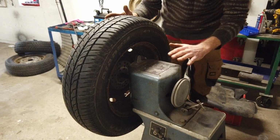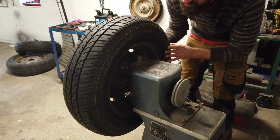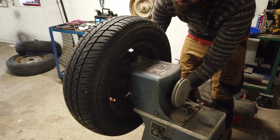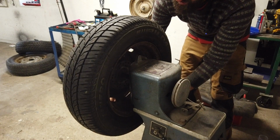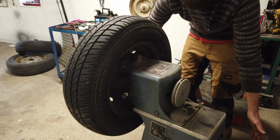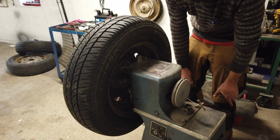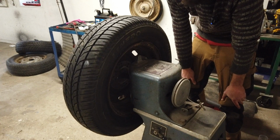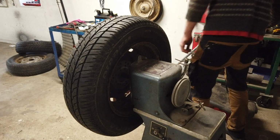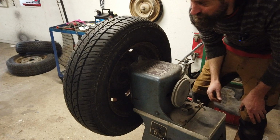So before using the actual machine, what we need to do is a static balancing of the wheel, because right now it's like that. If I turn it all the way around, half, 180 degrees to this point and release, if it stays there, then it's okay, static balanced. As you can see, it is moving. So now we just need it to move until it finds the resting spot. This seems to be the resting spot.